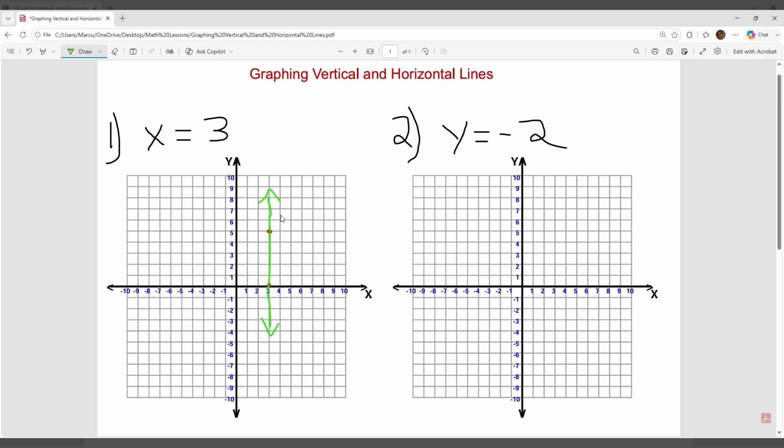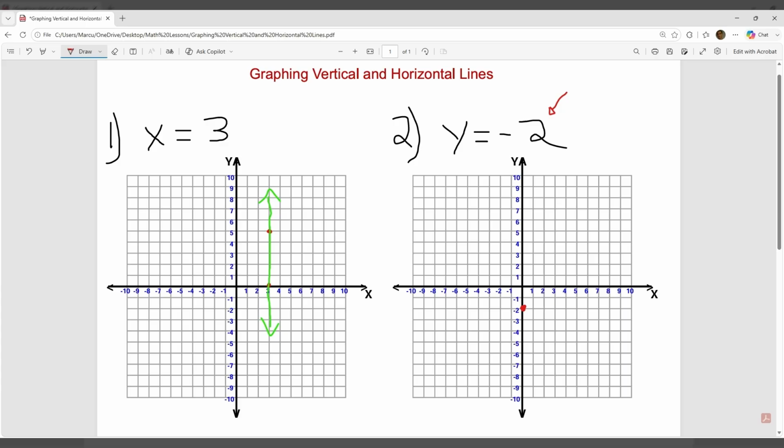So like that. Number two is somewhat similar, but in this case, we're going to deal with y. So we have y equals -2. So for the y, we're going to look at the y-axis, and your y is -2 right here. Now, when it comes to the y, if you go up or down, your y is changing. And we cannot change y because y has to be a -2.